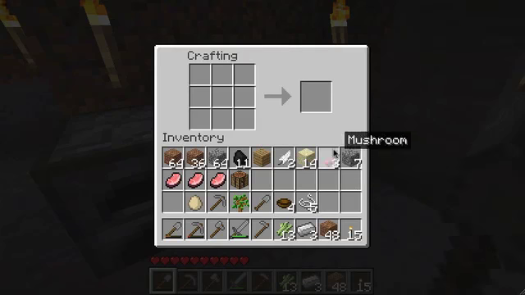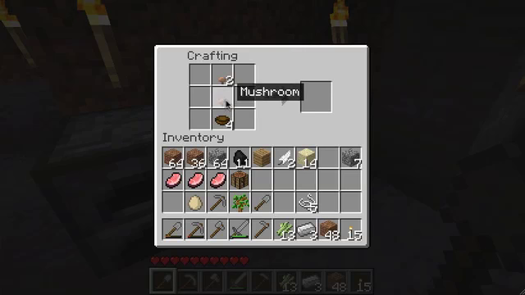Okay, so I'm back, and so let's pretend I have one red mushroom, one brown mushroom. You just place them like this and you will get mushroom stew. So the next thing would be red apples. No, I already talked about that.